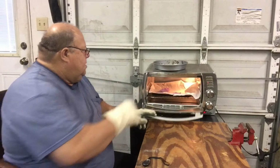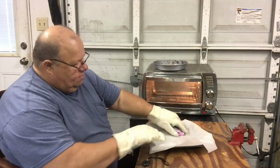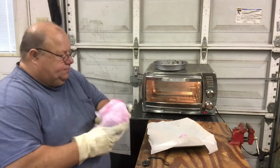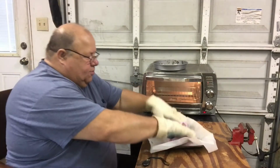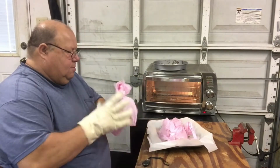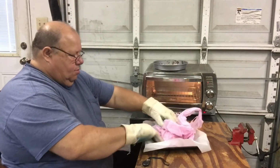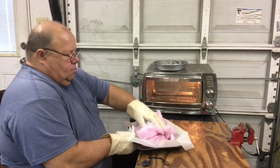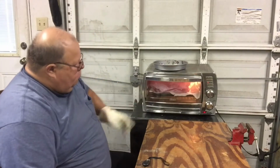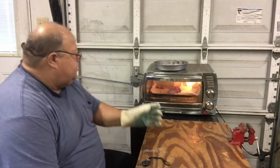Okay, let's see. Had a big pile of bags melted down to hardly anything. Put some more in. We're just gonna keep adding and adding until we have enough to put in the mold. Let it go for a few more minutes. Okay, let's check it, see what it looks like.